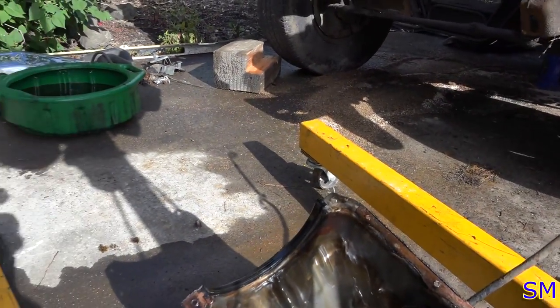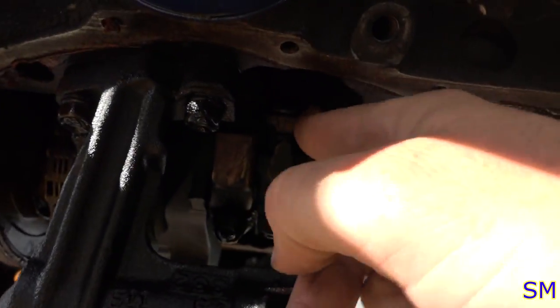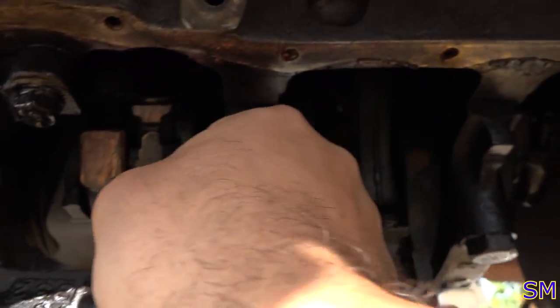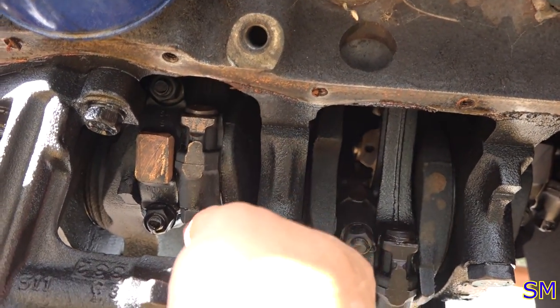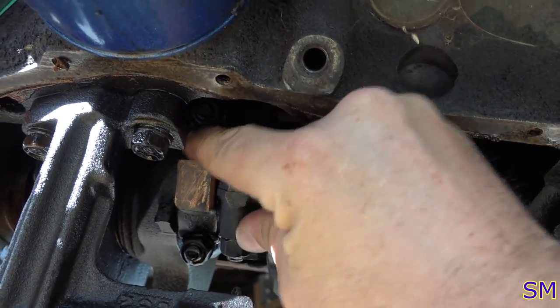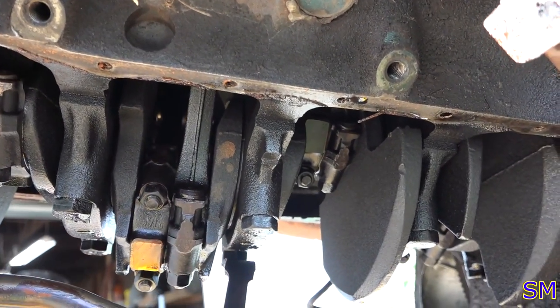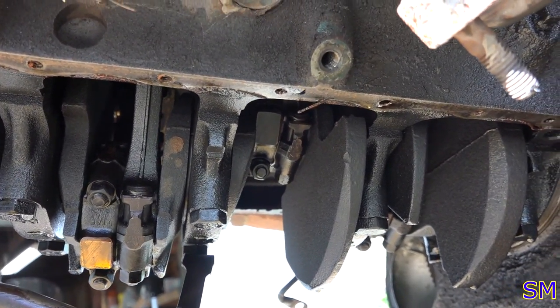The bottom of the engine though, honestly, it doesn't look terrible. The guy did do his oil change. There's not a whole bunch of sludge. Over this guy though, maybe that's where our knocking's coming from. Quite possibly. Maybe this is where our knocking was coming from. Well, let's take a couple of the main caps off. Let's take a couple of the connecting rod caps off and see what those bearings look like. I'm kind of curious.